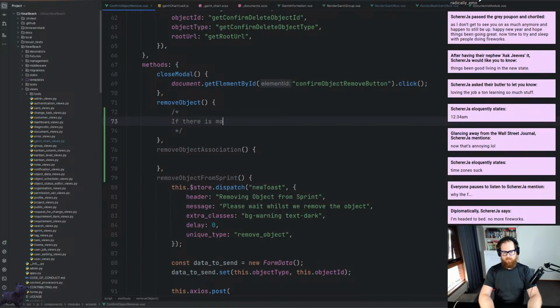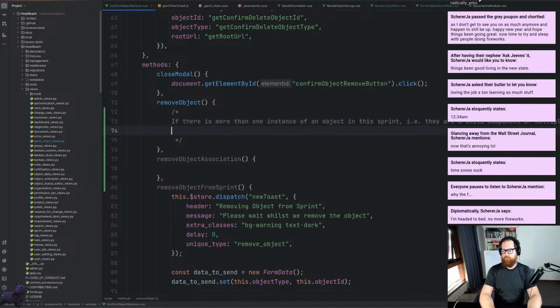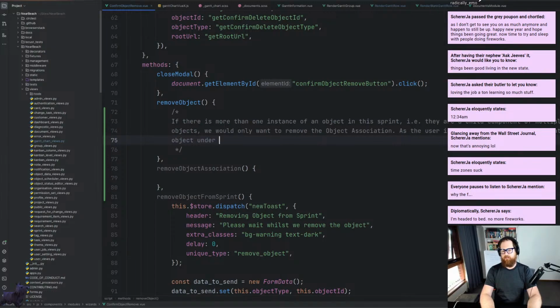If there is more than one instance of an object in this sprint, i.e., they are a child component of multiple objects, we would only want to remove the object association, as the user is defining they don't want that object under that object as a child object.